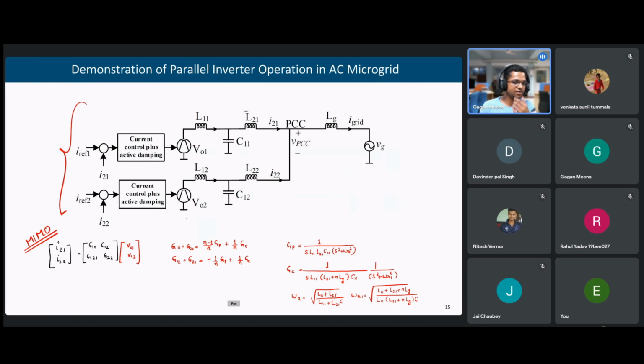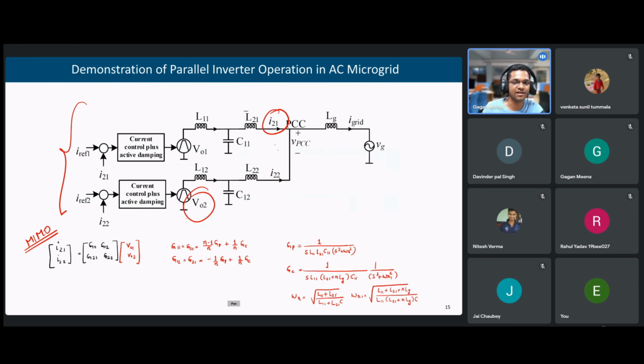So two inputs are the inverter output voltages for two inverters, and outputs are the currents. But the output current of one inverter is also dependent upon the voltage of the second inverter. That is why we are having this matrix of transfer functions.